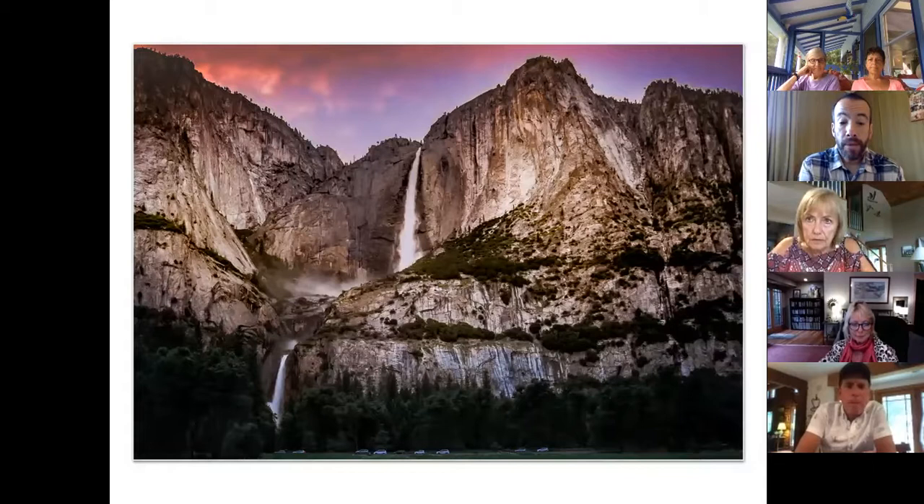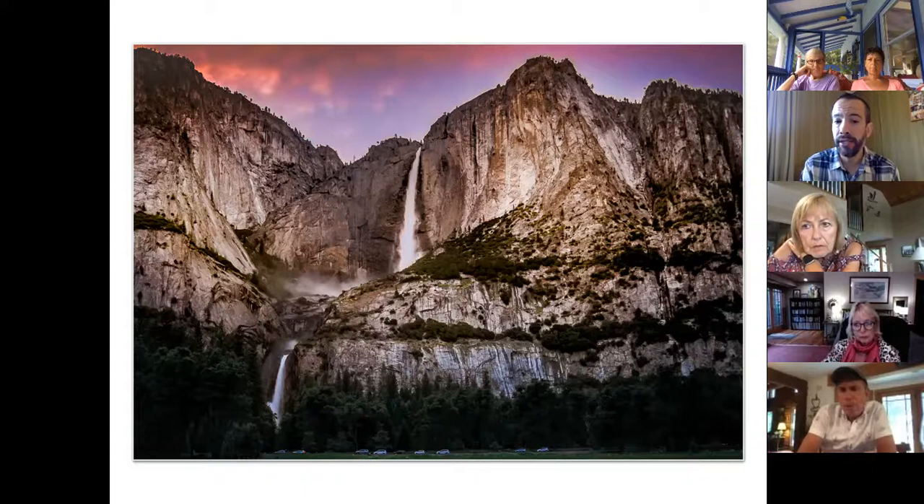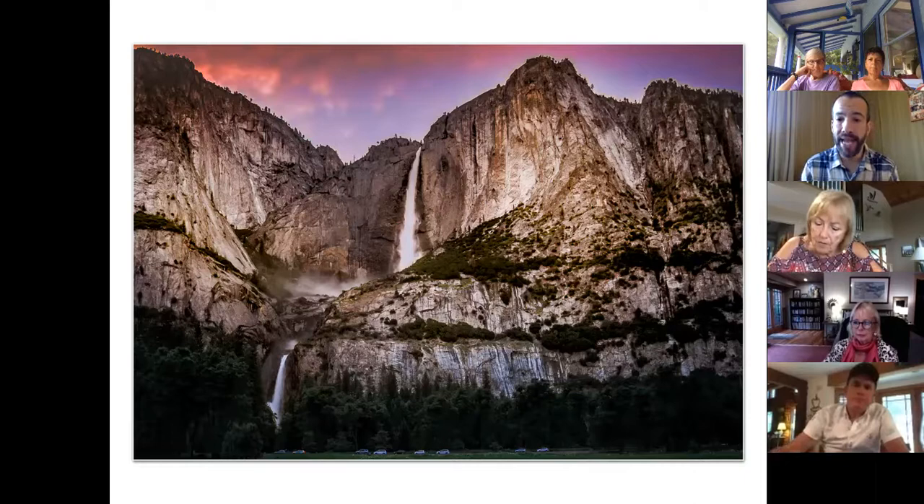Some cameras, including iPhones and iPads, have built-in HDR. HDR basically takes three or four photos at once and stacks them together, giving you the best of all worlds — including highlights and shadows. This photo was four photos stacked together, so you have the white of the waterfalls, the shadows in the trees and rocks, and the sky. You couldn't really do this in one frame because there's just too much contrast. Some cameras do it so fast you don't even need a tripod — it automatically aligns and stacks them together.